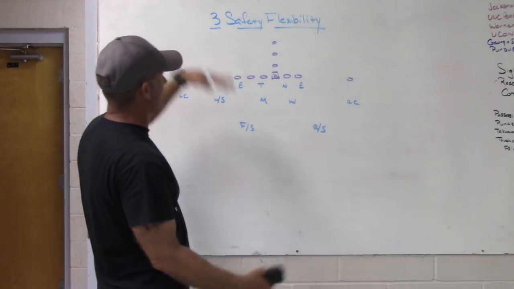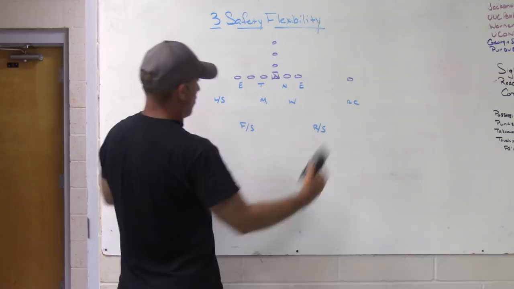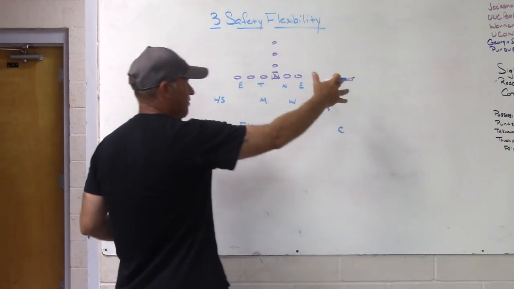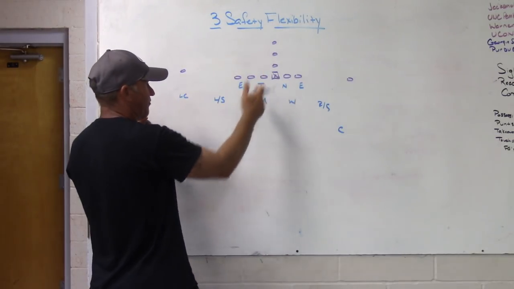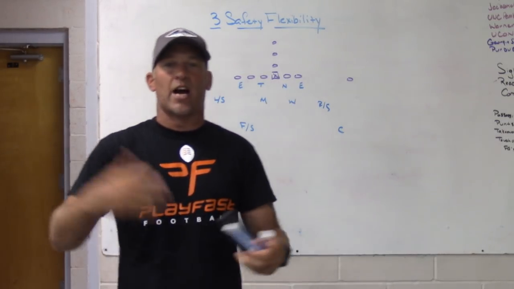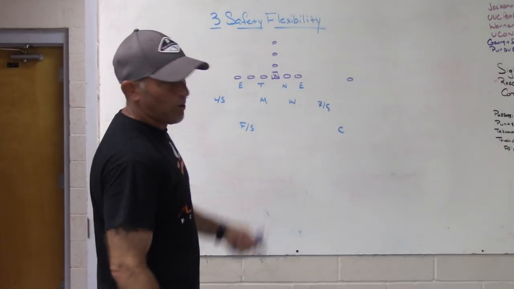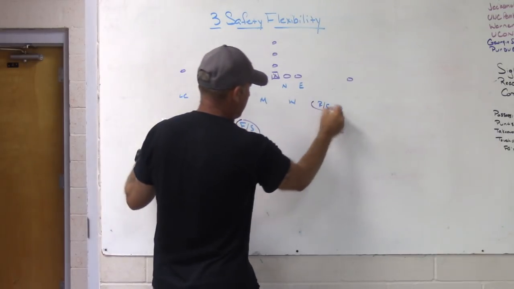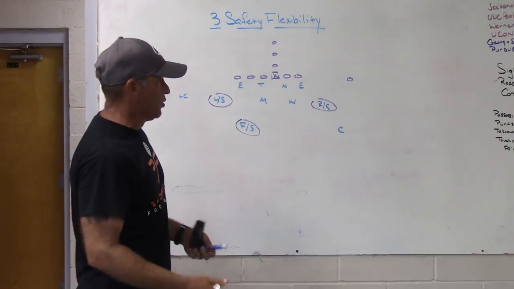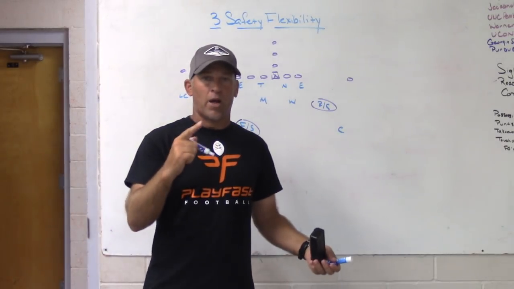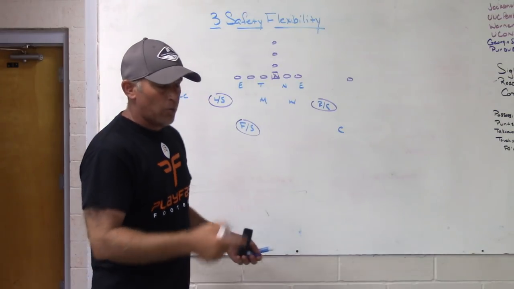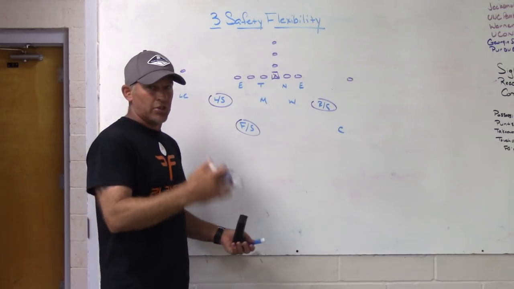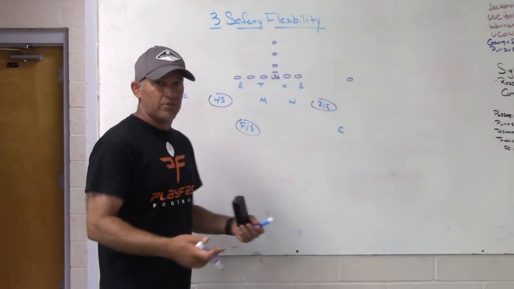So against a 21 personnel team, we'd be in some type of eight-man front with a safety down and a corner off playing an inverted half technique. The free safety is the ninth guy in the box, always trying to get extra guys plus one in the run game. We play with three safeties all the time, with the exception of maybe short yardage goal line. Our base package — we don't have a nickel, we don't have a dime. We play with five DBs on the field all the time.